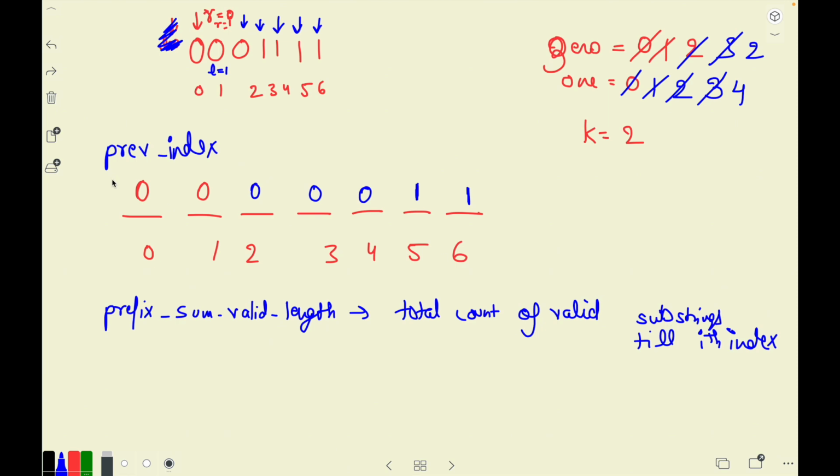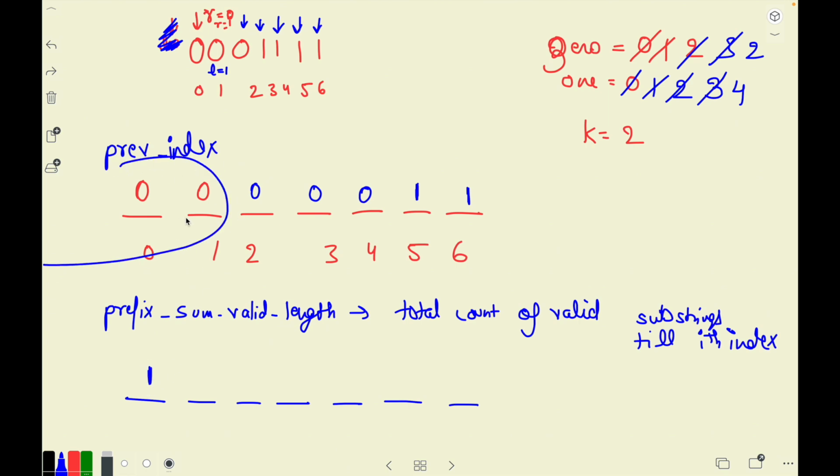Now how do I do that? Very easy. I have this previous index array. So if I have 7 positions, empty over here, and I want a prefix, I will not first create a prefix. I'll only calculate till ith. So tell me, till this position, what is the total number of valid strings? Can you say 0, that's this position, minus 0, that's the previous, plus 1, because that one character is not getting counted, that's 1.